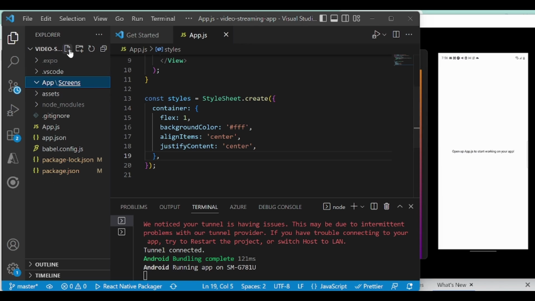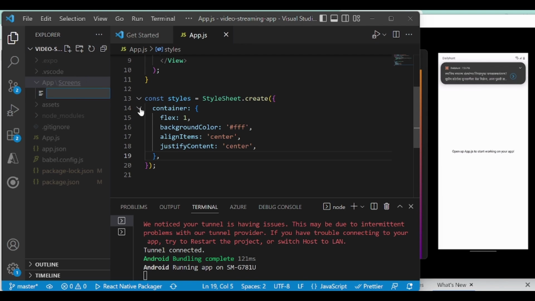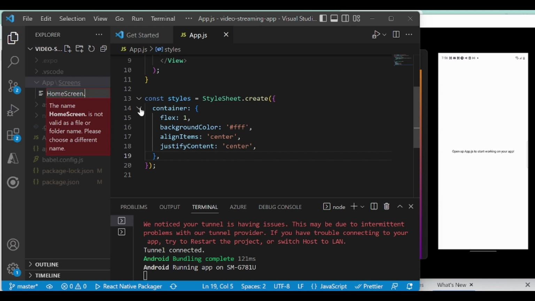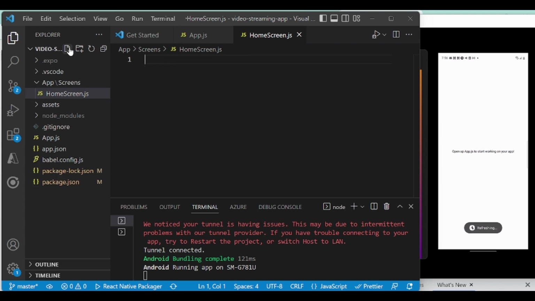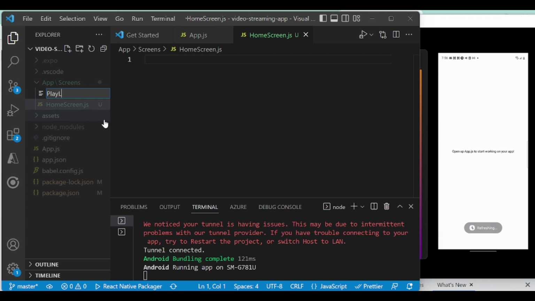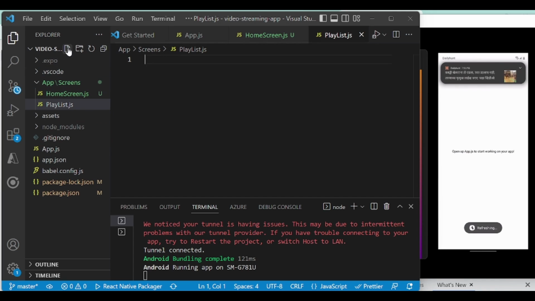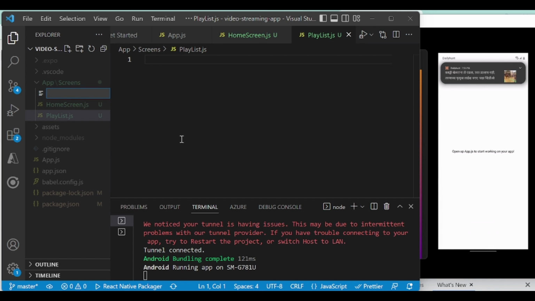Inside the screens folder I will create three files: the home tab, I can call it home screen.js, then another is playlist.js, and the third one is profile.js.